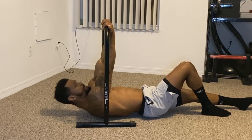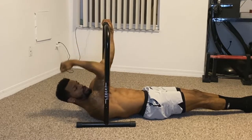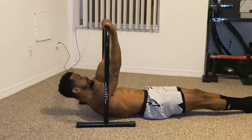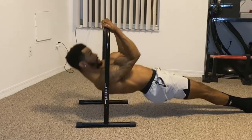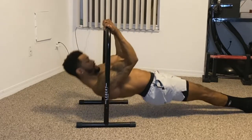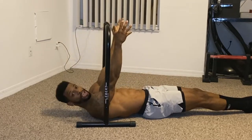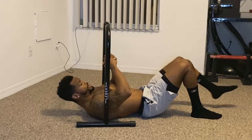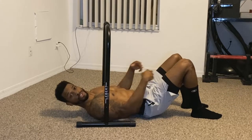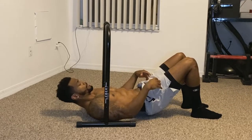From there, I'm gonna straighten out my legs. And then from here, I'm gonna try to pull the bar to my forehead. Okay, so I'm here, hips are up, forehead, back down. Forehead, back down. If you wanna make it a little bit easier because that's really tough for you, you can bring your feet in closer to your butt. This will give us more leverage and make it easier for us to accomplish the exercise.